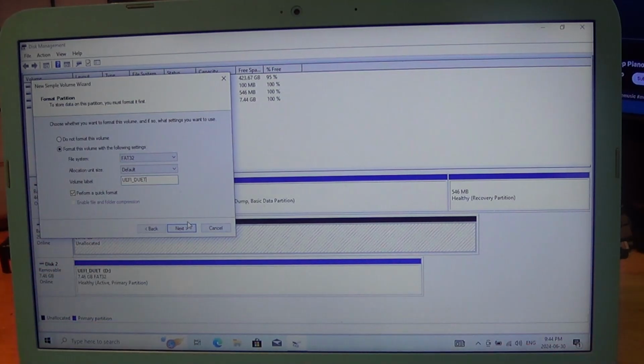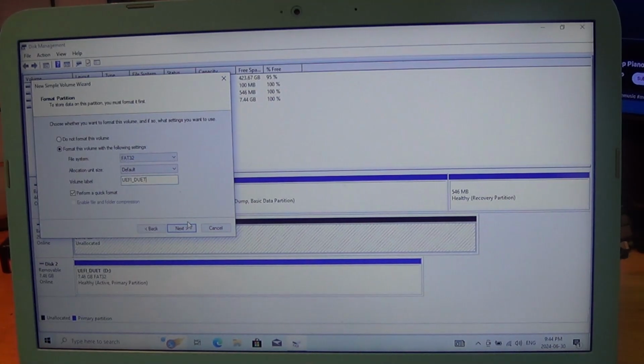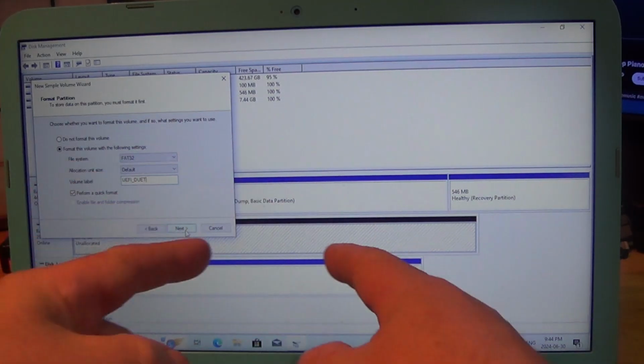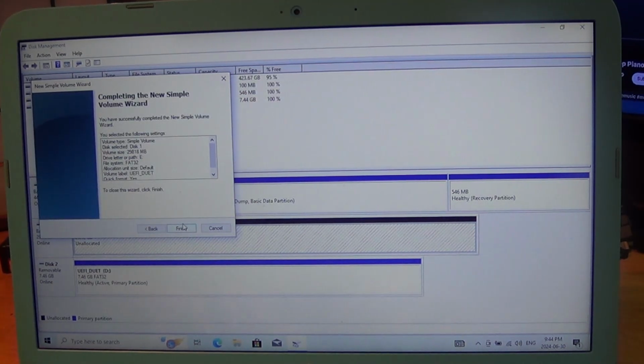and you can find that video online, so this won't show up. But you're also going to use like MiniTool Partition tool. And before you even do this, I'm just giving you the basic walkthrough. I'll fix this up later. But you're going to want it as small as possible to leave you with as much storage space. So, FAT32, default allocation unit size, volume label, name it whatever you want. You're going to hide it later anyways. Next, and finish.